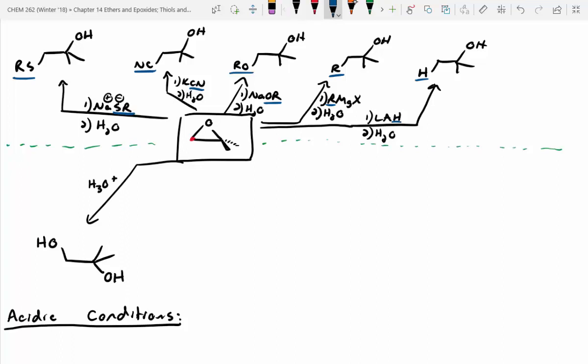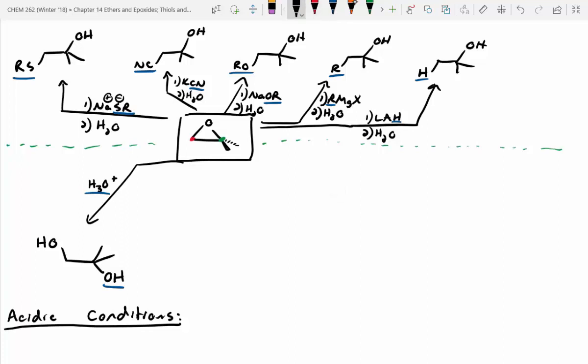And when you do this, right, this water, will it add to the more or less substituted side? It'll add to the more substituted side, because if you remember yesterday, I said if you do have a tertiary carbon, meaning this carbon, under acidic conditions, your nucleophile will actually prefer to add to the more substituted side. It's kind of this weird, unusual behavior due to electronics. So in this case, the water that was added in added to the more substituted carbon, and it's on that lower side as I have it drawn.